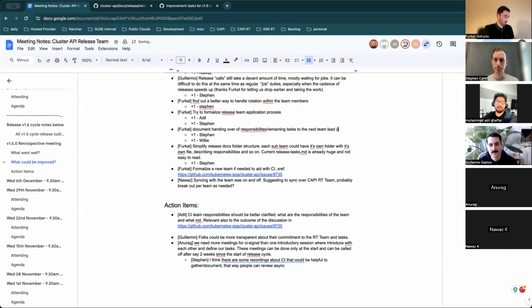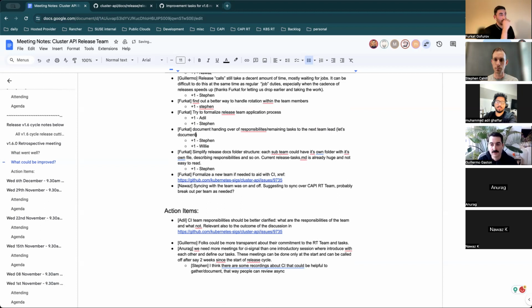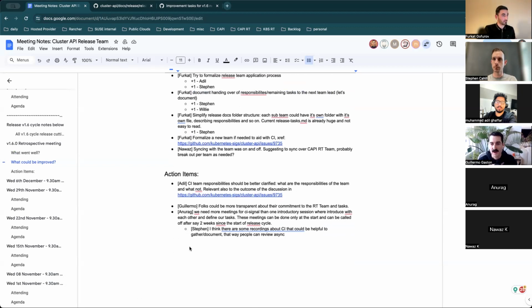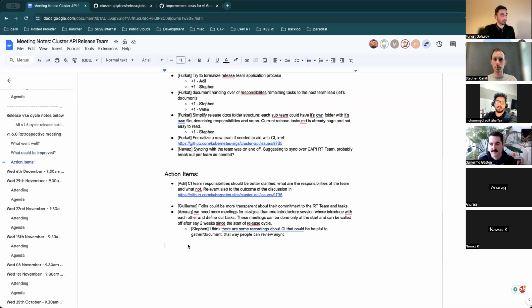Yeah, I was gonna suggest something similar. Maybe we just add an item saying, hey, for the new lead, feel free to reach out to the previous lead and get on the same page. I'll confess I'm completely biased because I'm very against adding processes unless they are completely necessary. But maybe just saying to folks, hey, it's okay if you want to reach out to the previous lead to get on the same page if it's not clear based on whatever is left. I think that could be good.